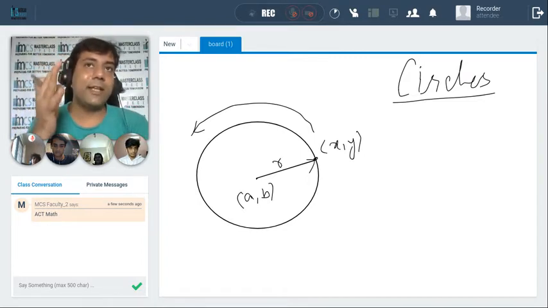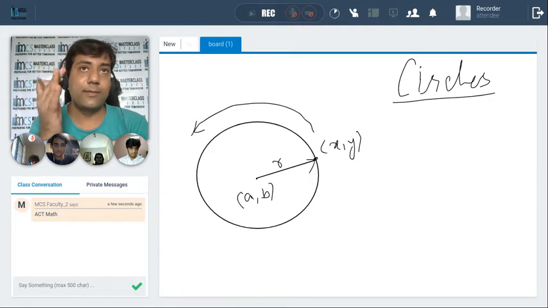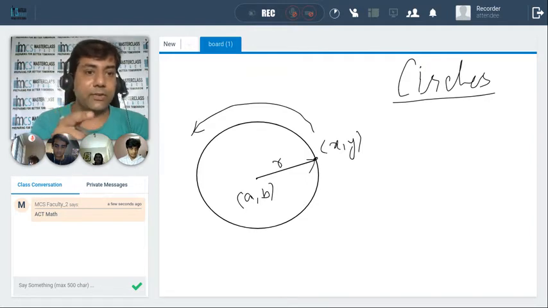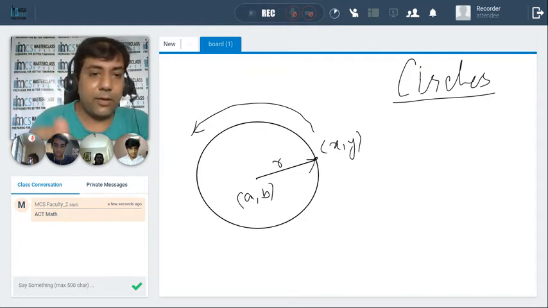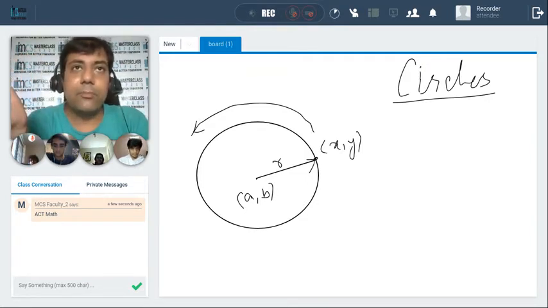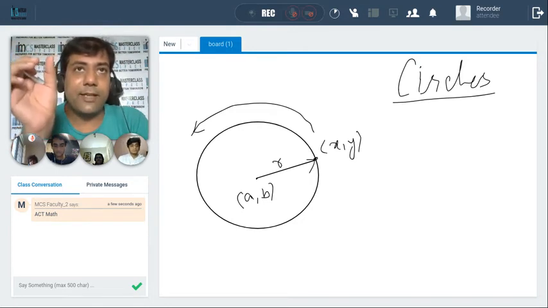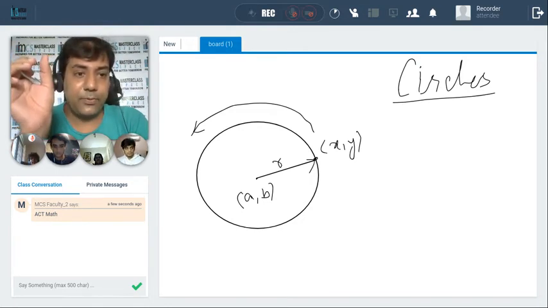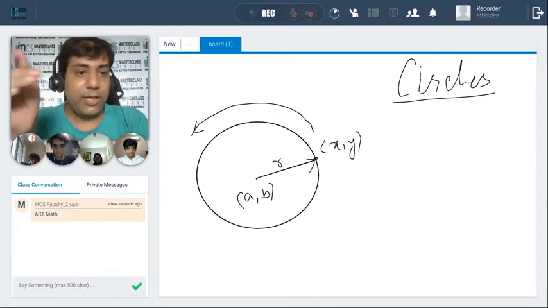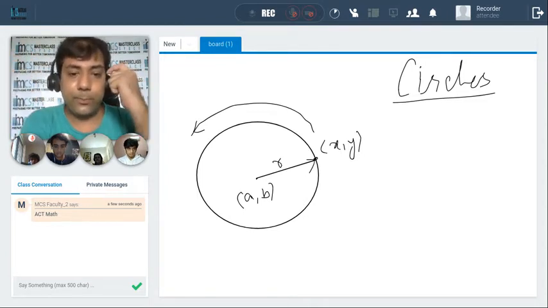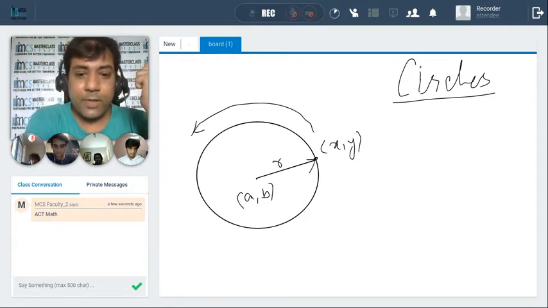Can you imagine any other locus which can be obtained other than a circle in a straight line? No, I don't think so. I mean, maybe you can feel for some distance, it can be an ellipse, but no, it cannot be an ellipse. The locus, if you calculate, will come out to be a circle only.